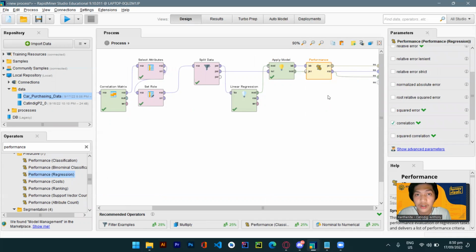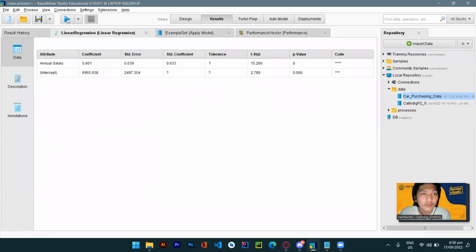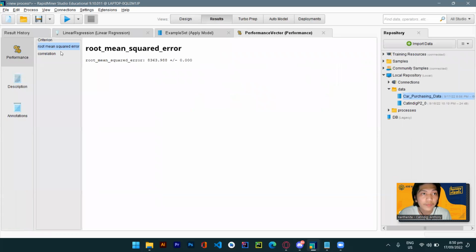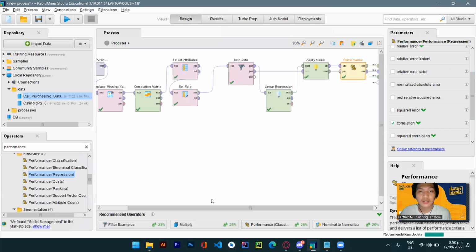Then check correlation. Let's see if it will run. Here we go. So we have a 0.54 positive correlation. And then the root mean squared error is 8363.988. So that's all for this presentation, and thank you.